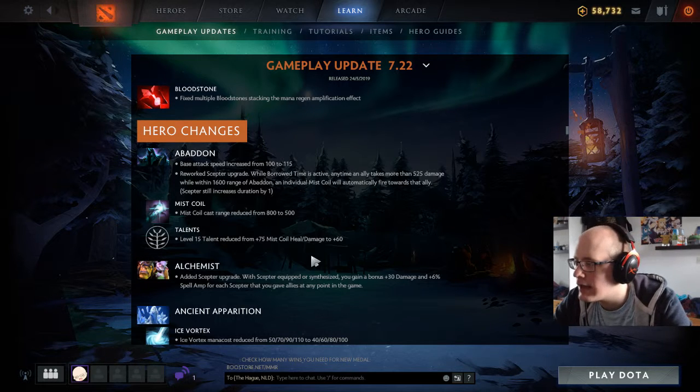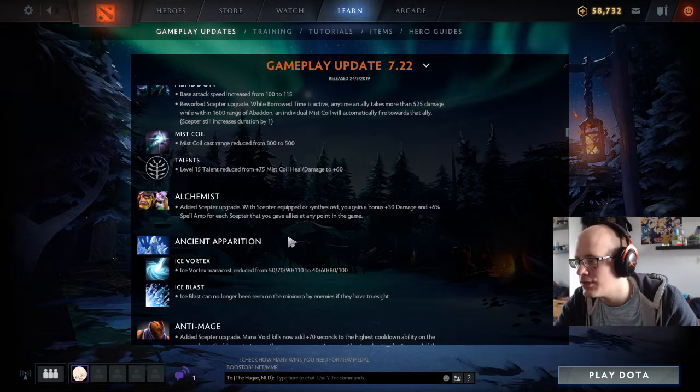Abaddon, based, okay, reworked Scepter upgrade. While Borrowed Time is active, anytime an ally takes more than 525 damage while within 1600 range of Abaddon, an individual Mist Coil will automatically fire towards the ally. Added Scepter upgrade. With the Scepter equipped or synthesized, you gain a bonus plus 30 damage and plus 6% spell amplification for each Scepter that you gave allies at any point in the game.